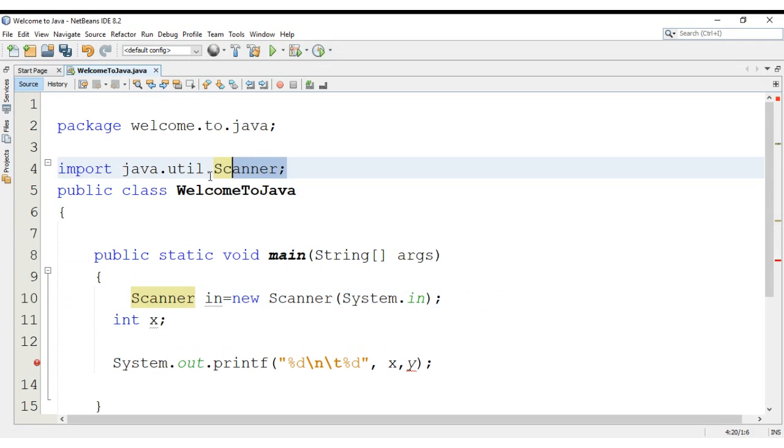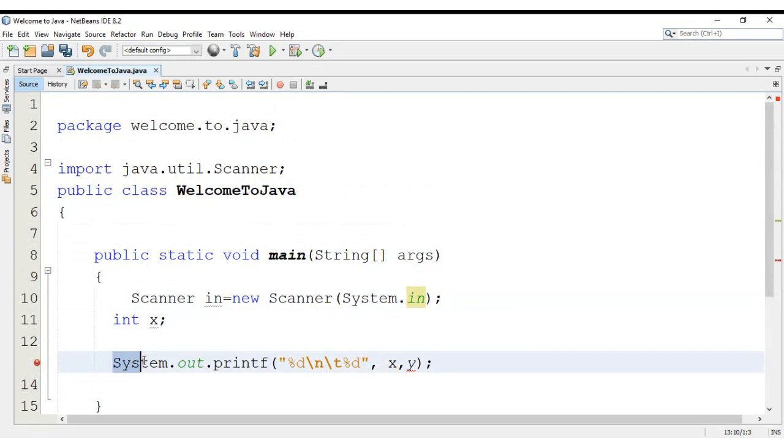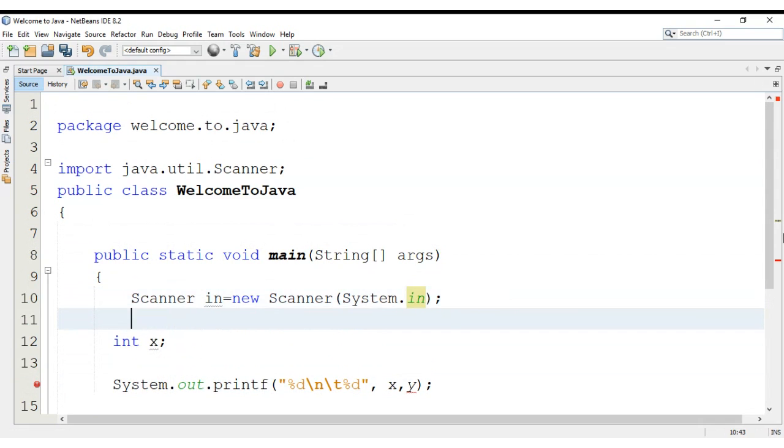The class scanner is the one that allows the user to enter inputs. And here is where you declare the object for scanner. And for me, I've declared it with the name in. So in is the object for scanner. Okay. And this in green here, it is a keyword, right? Whatever you see in green or black or blue in NetBeans is a keyword in Java. Okay. So in is a keyword for input, which allows the user to enter inputs. Right, System.in. Then we have already declared our variable here int x.